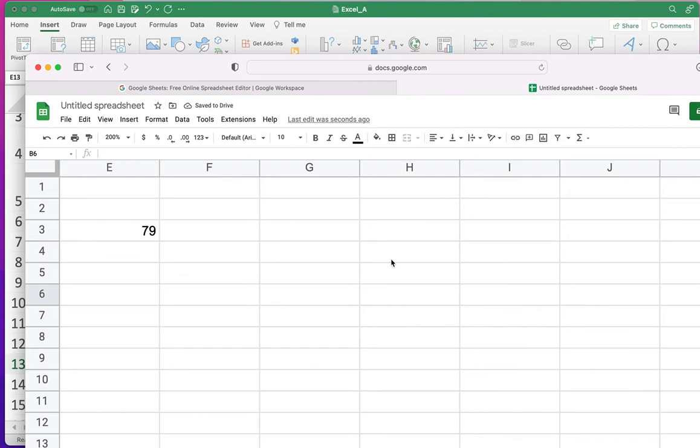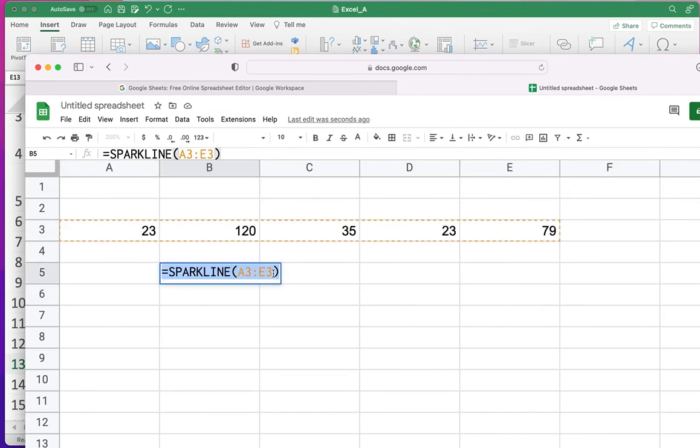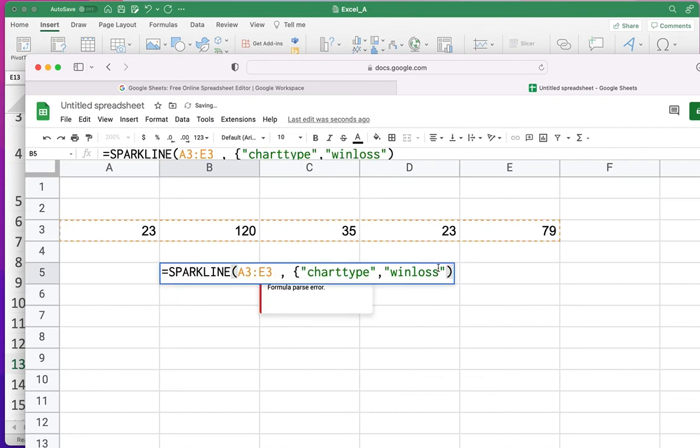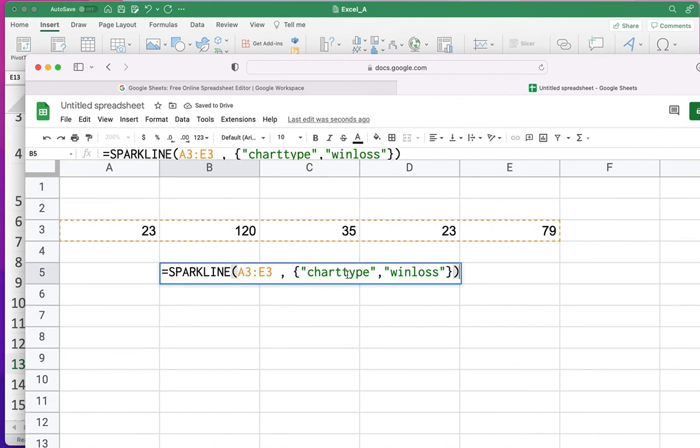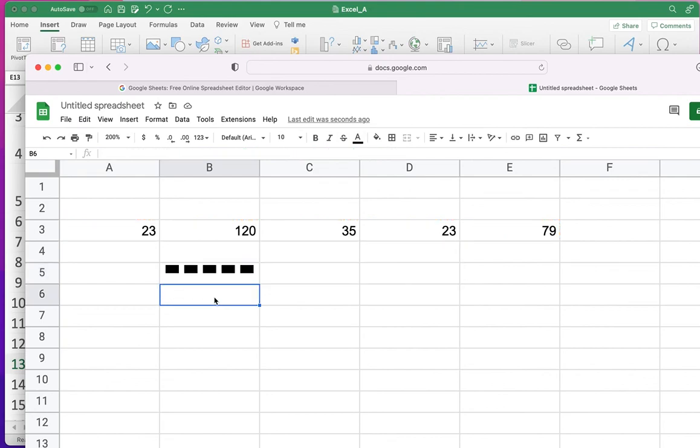But, I guarantee you, if you want to change something about it, you're going to have to go and make the curly brackets and change the chart type to whatever it is you want it to be. Oops. And remember, you must end whatever you start. So I started the curly brackets, I need to end the curly brackets. There we go. You'll find out in coding, 99% of your issues will be typos.